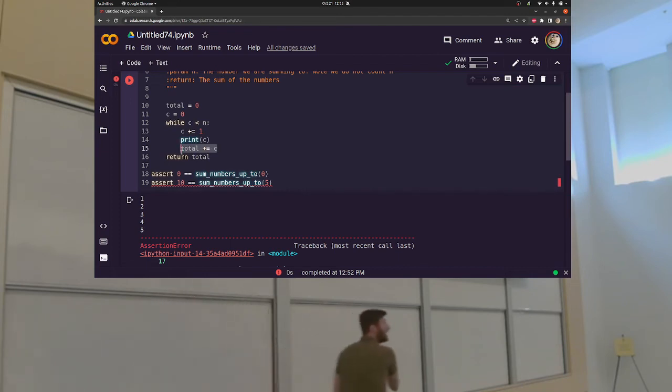Without having the print there, I'm just looking at this chunk of code going, where's the issue? I throw in the print, suddenly I can very clearly see what the value of C is. I know what the value of C should be every time through the loop. But knowing what it should be doesn't help you at all when you don't know what it is and you don't know where the difference is. As soon as you see what it is, well, knowing what it should be and seeing what it actually is, suddenly you can start to solve the problem.